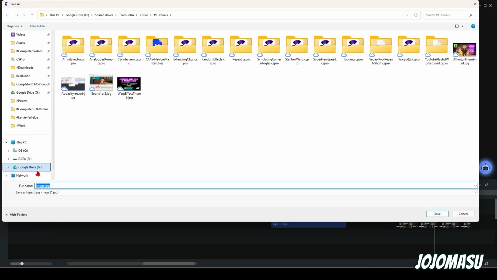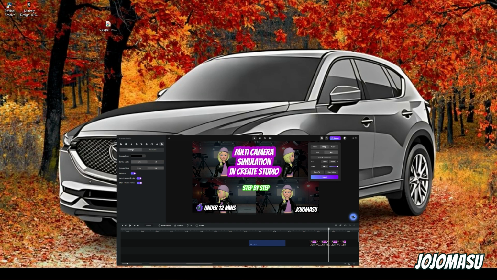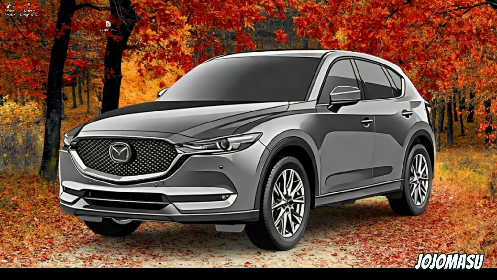And I'm going to pick a location. This is my tutorials folder, so I'll just leave it there. And I'm going to call it multi-camera tutorial. And I'm going to save it. And it's already exported. So now I'm going to come over here.